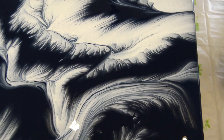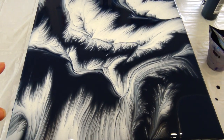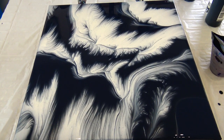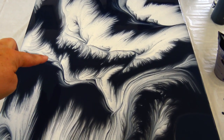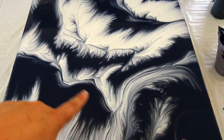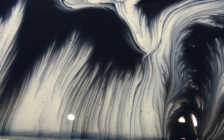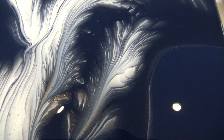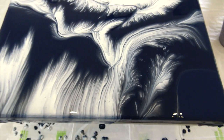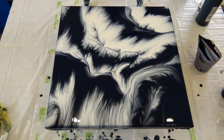But still, accept this part. You see, this is the part that I don't like, and that's why I don't like to put base coat. I don't even know why I did, because I got this thing because of a base coat, and when I poured with the split cup, I tried to minimize it, and I couldn't, so. This is probably my favorite part here. So. Stay tuned for the dry result.